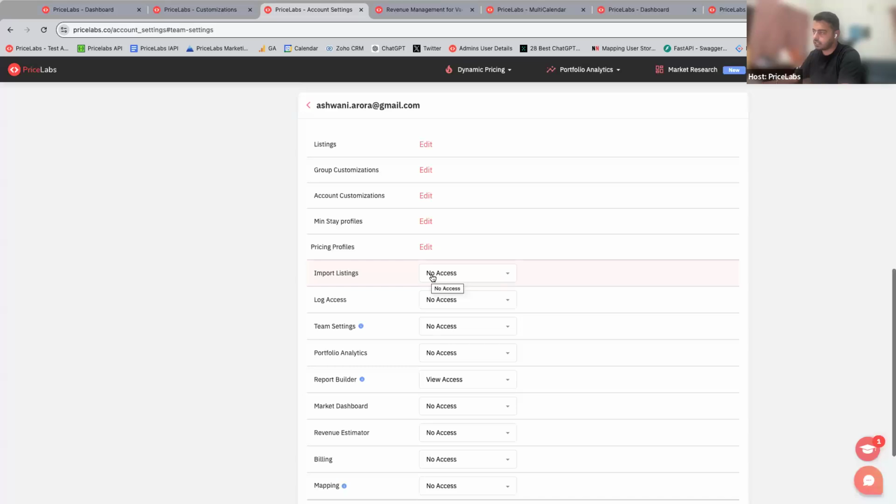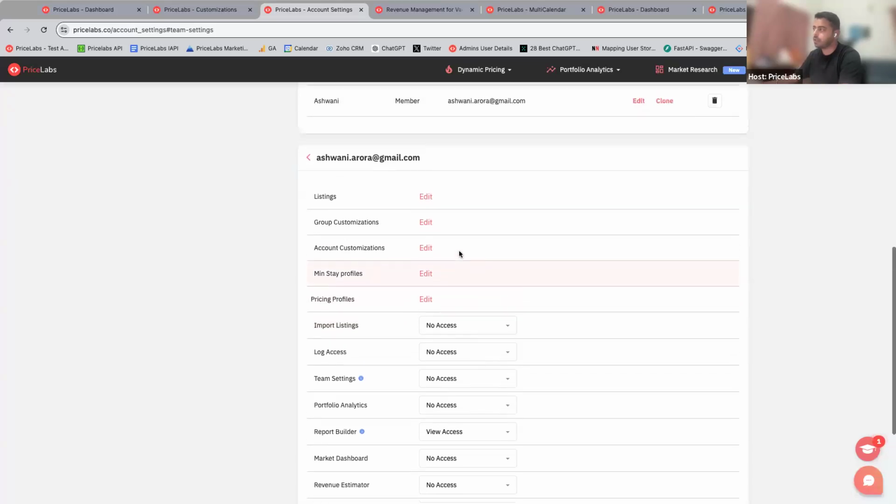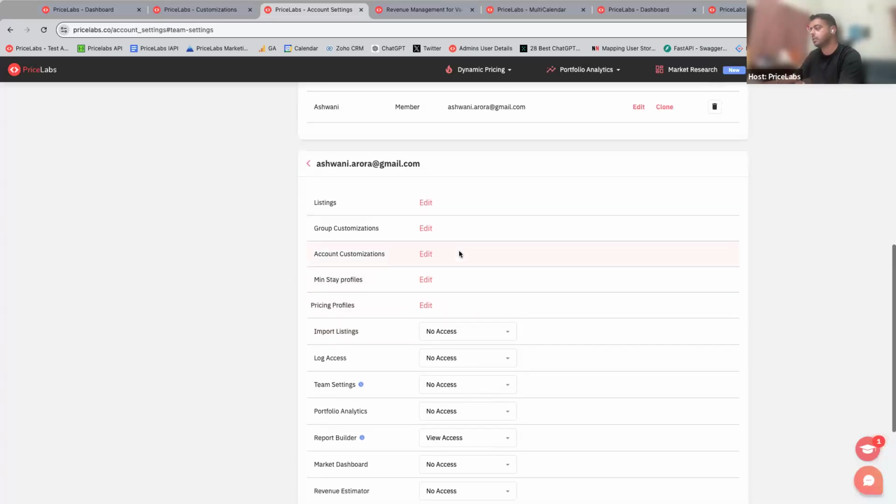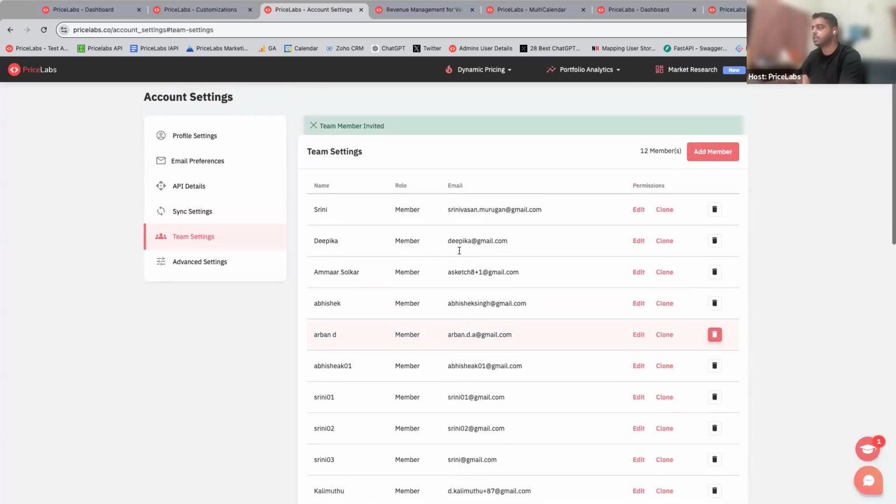One, to give easy access, and also to, let's say, if you were to check certain logs, if you were to check what changes are being made to the product or to the customizations, you can actually see which team member has changed a particular customization, right?